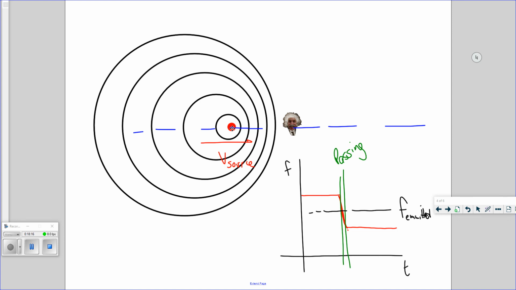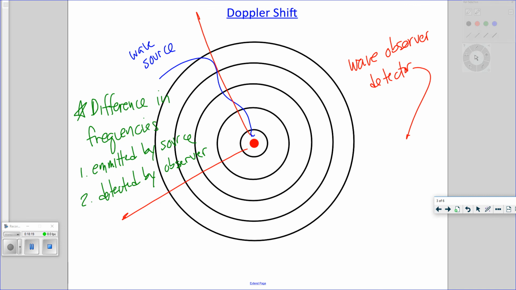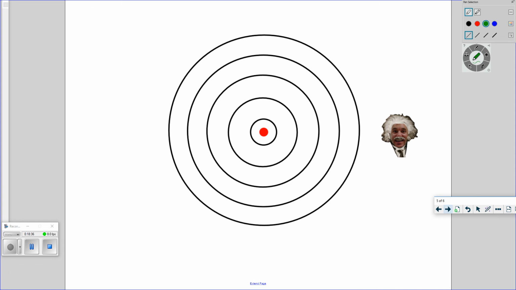Okay? So again, what we need is both an observer and a source. The Doppler shift happens when, and only when, well, let me show you another case. Here's another way we can do it. Let's take this source, and we know from this diagram this source is not moving. We know that because it's not getting closer to any of the wavefronts in any direction. They're all an equal distance from the source at any and every location and instant.